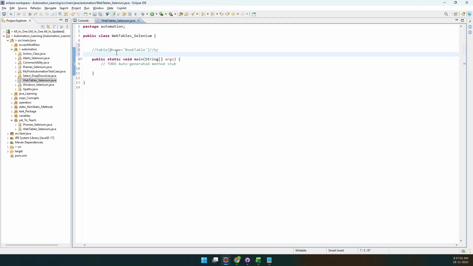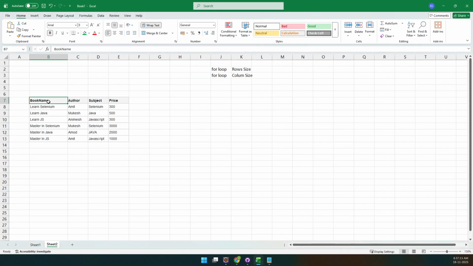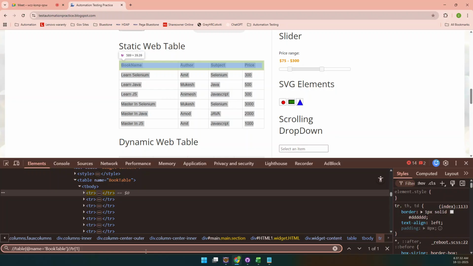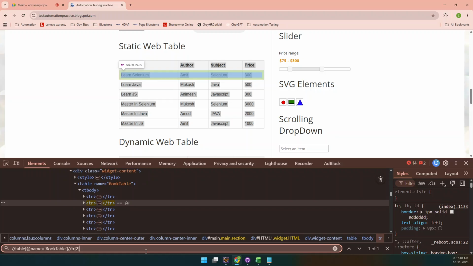Now next question. Hey Zakir, how to get the column count? Okay, let us try it out. You know that every row has the same set of columns, even if it is the first row or second row. How many columns are there in the first row? 4. How many columns are there in this row? 4. How many columns are there in this row? 4. So what you can do is smartly take any row, let me take the second row or first row, and let me get the column count.